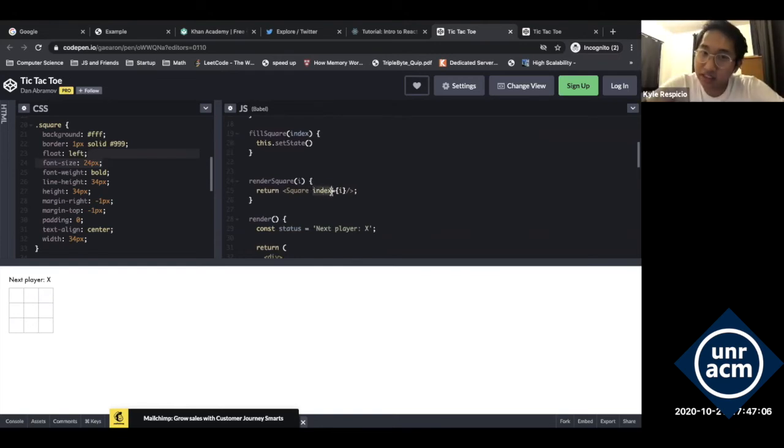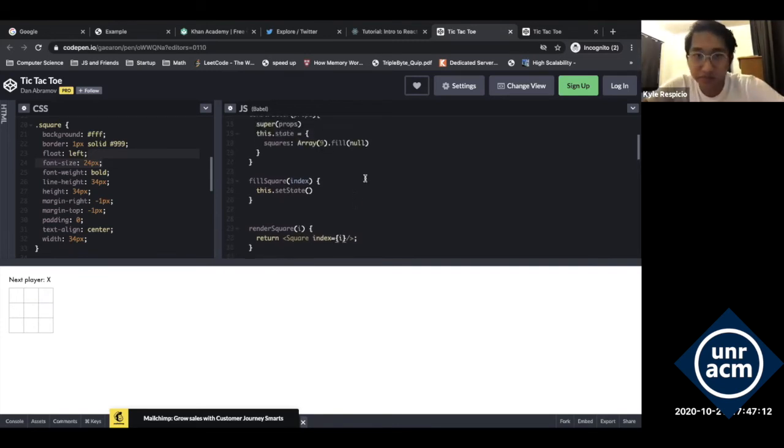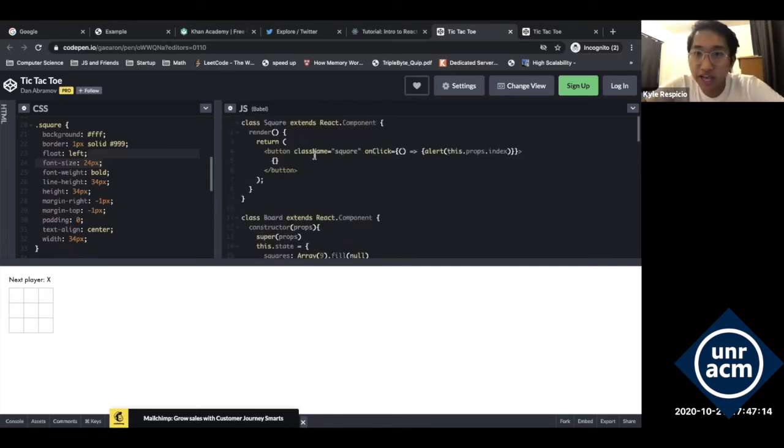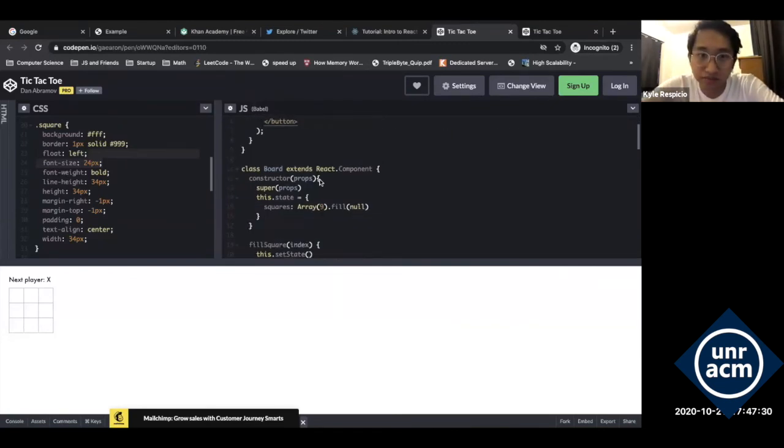So this is index when you render the square, and you make sure you pass something that is already defined. And then ensuring that you're using an anonymous function instead of a regular function in terms of this square clicking. Hopefully it works out. If not, I can go at the end and help you to see what's going on.